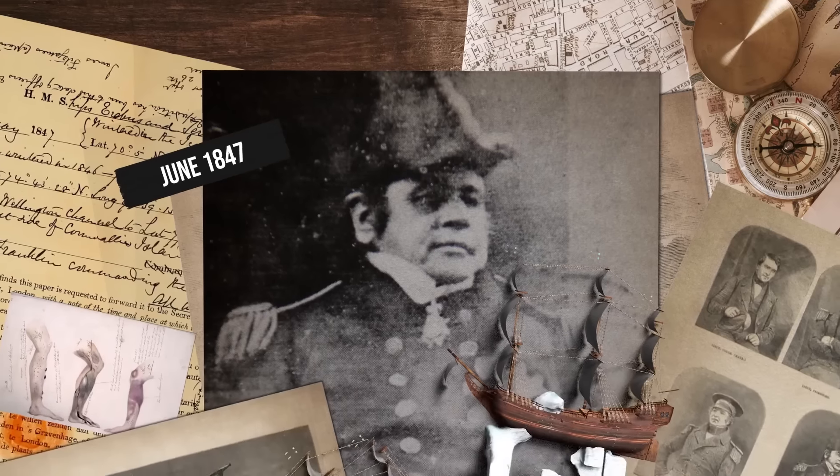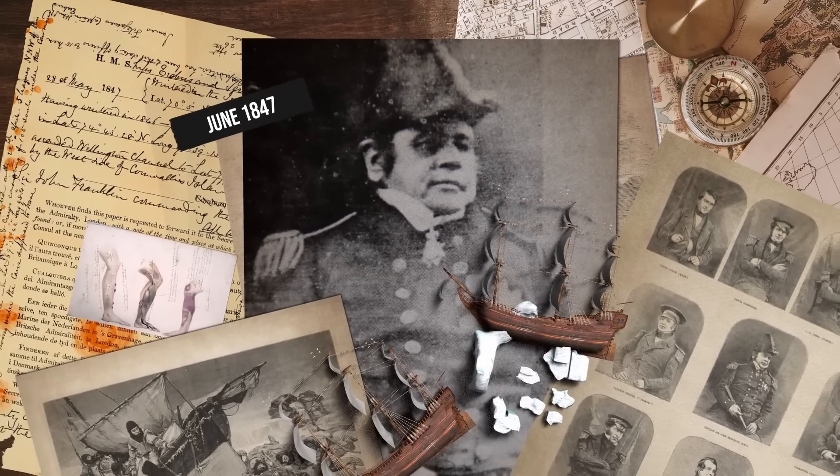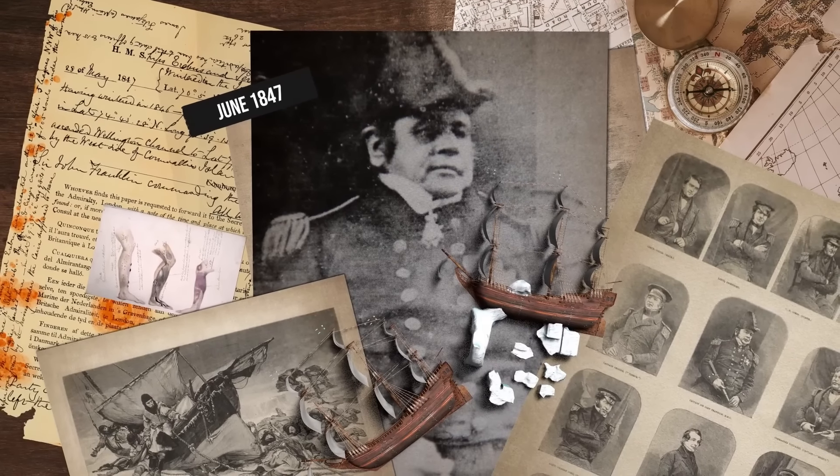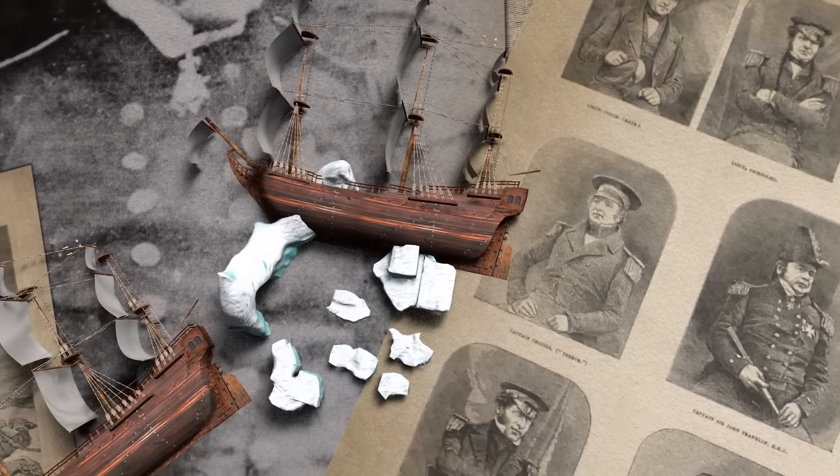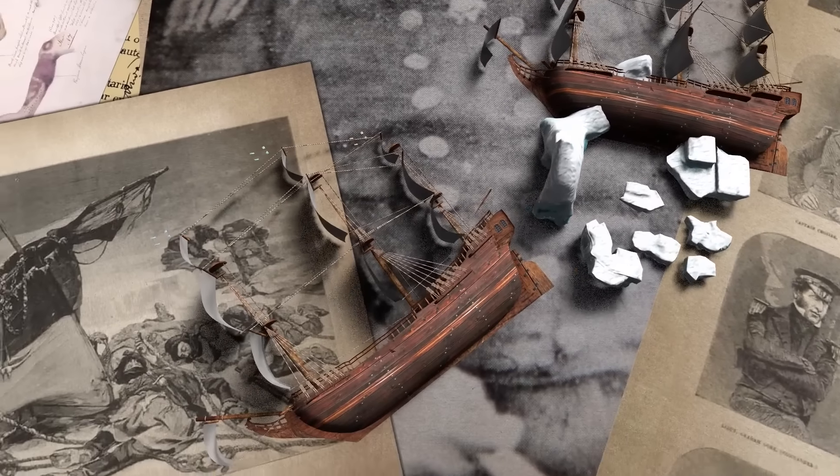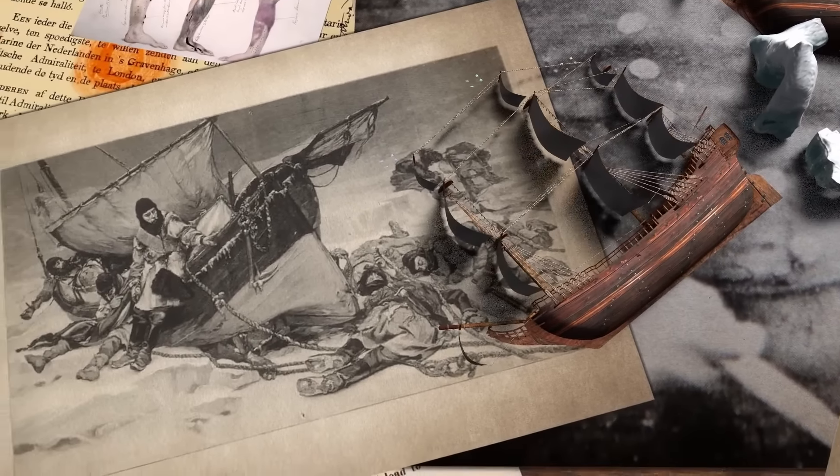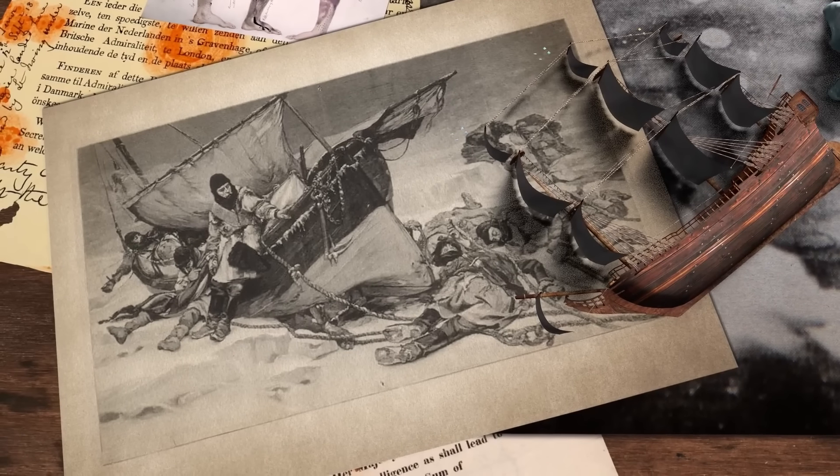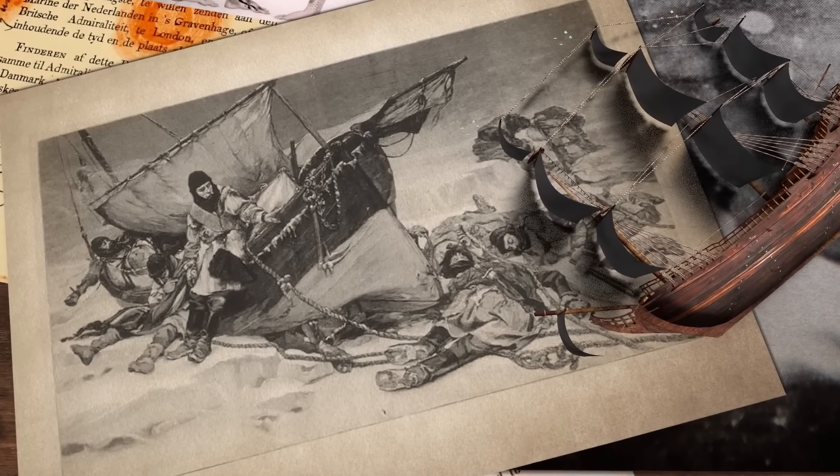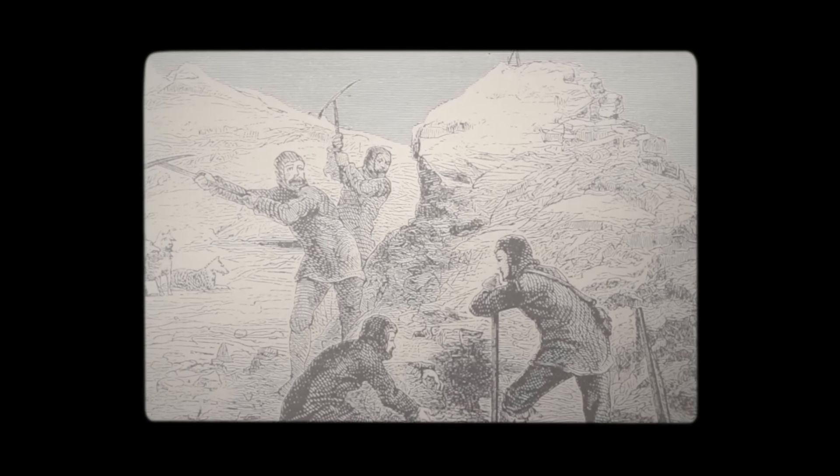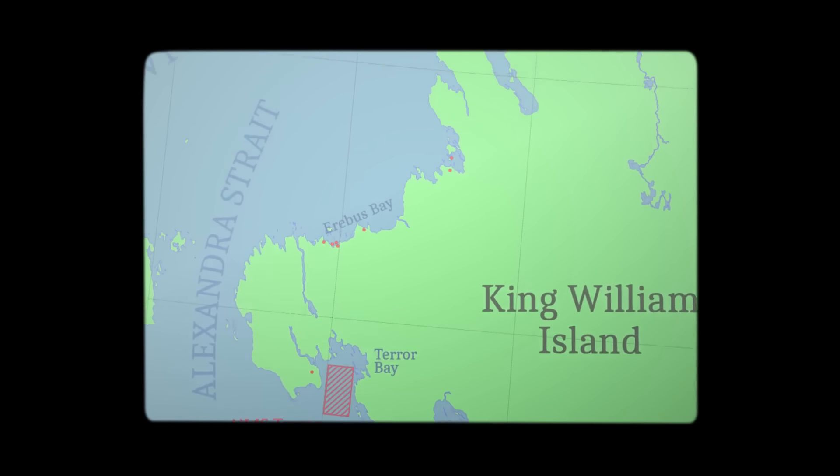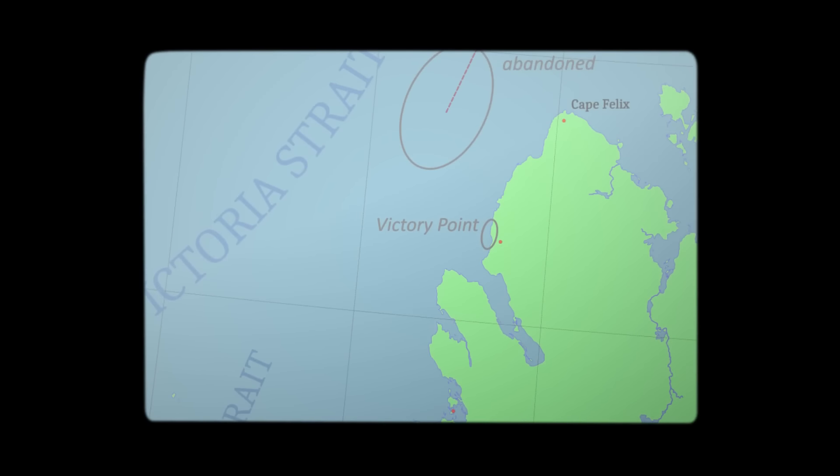The ships, still trapped, drifted south until Captain Crozier ordered their abandonment. Weakened by starvation and scurvy, 105 survivors headed for the Great Fish River, but most didn't make it. In 1859, a crucial piece of evidence was found in a cairn, a mound of rough stones on the northwestern coast of King William Island. It was called the Victory Point Note.